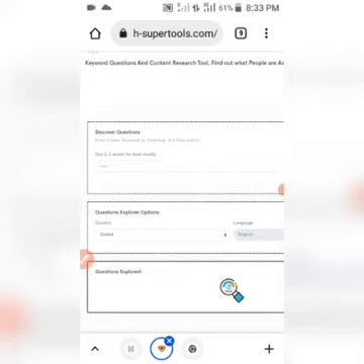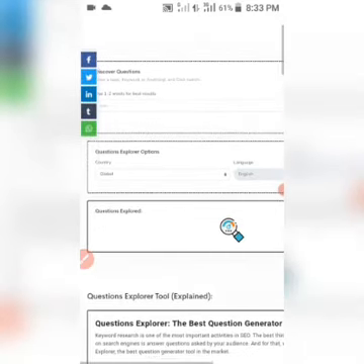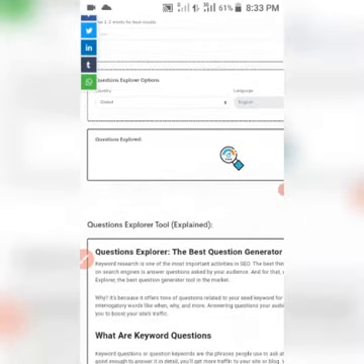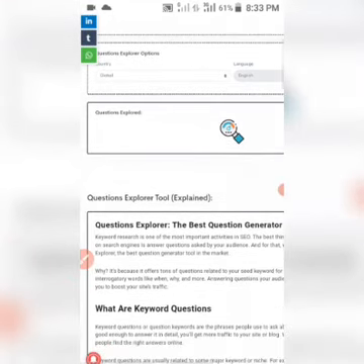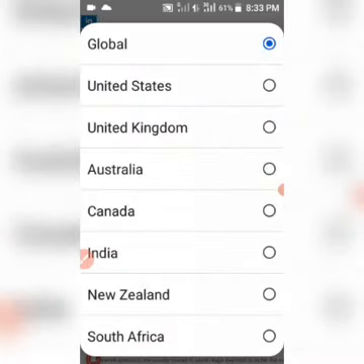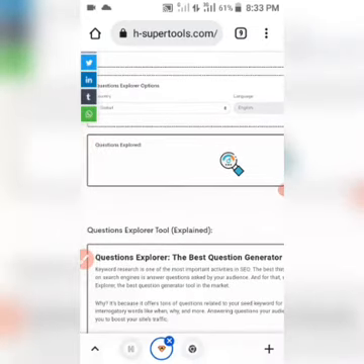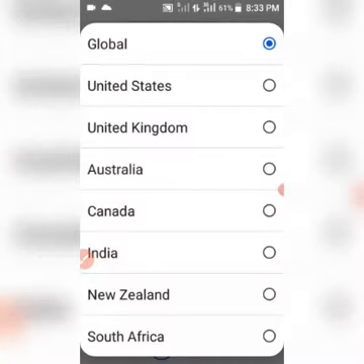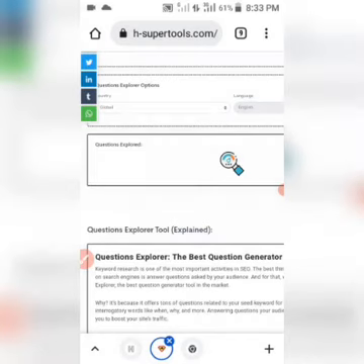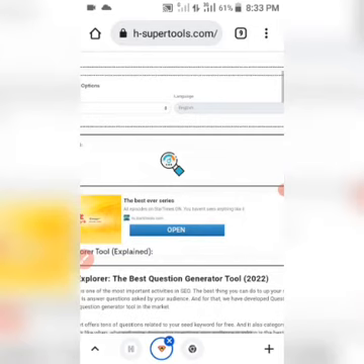This is the keyword. Use 1 to 2 words for effective results. Then you can set it to global or choose your country. You can choose global or any country listed in the drop down menu. Let's take it by default global.